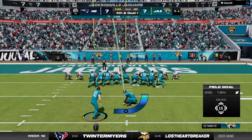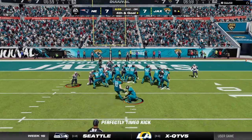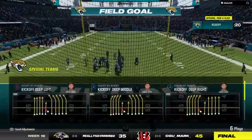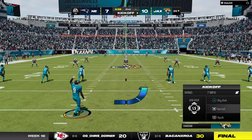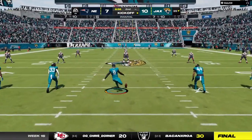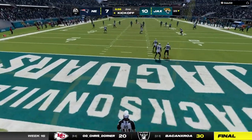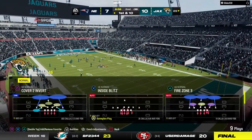And the first play will be a field goal try. From the right hash here, should be an easy one. The kick by McManus is good. So a long drive gets him down inside the 5, but ultimately they settle for just the field goal. And I have to think that if maybe they were a yard closer, that would have made their decision tougher, and I think they likely would have gone for it. But in this situation, they just decided to take the 3, and I think it was a smart move.